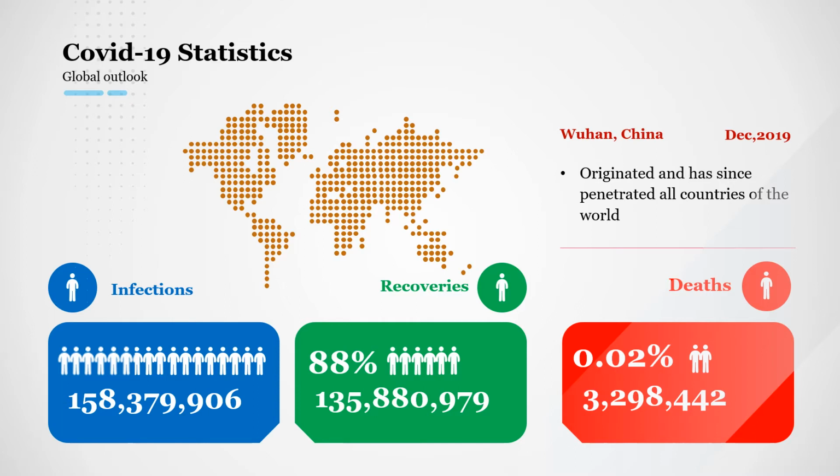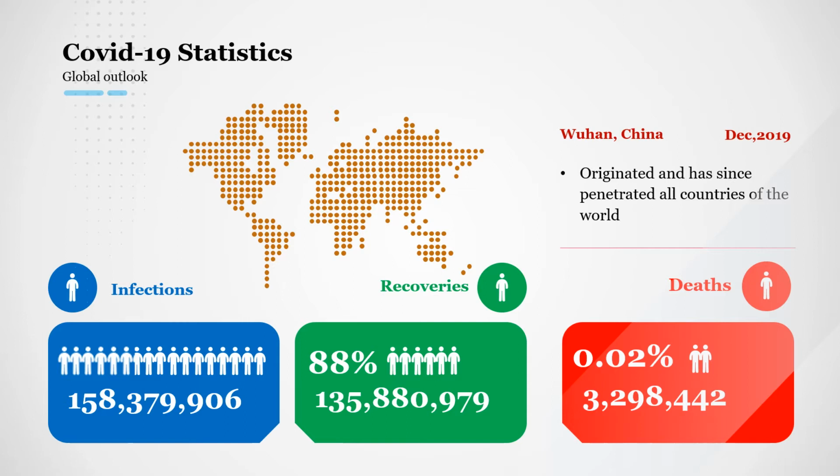COVID-19 has wreaked havoc, and its impact has been both devastating and catastrophic. The disease's origin is believed to be in Wuhan, China, and it was first discovered in late December 2019. It has since penetrated and ravaged every country of the world. As of today, the number of infections stands at 158 million people.